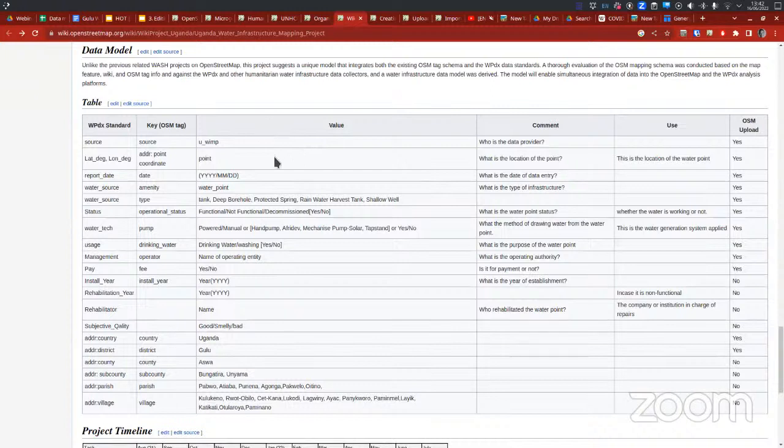So the process is: document your project, write to the import mailing lists, and share the workflow that you're going to use. They will give you feedback, and after that, you do the import. And if you need support on how to import the data, just reach out on the mailing list. People can help you come up with the import process. But you have to use tools like, for example, JOSM to load the data and do the configuration process.